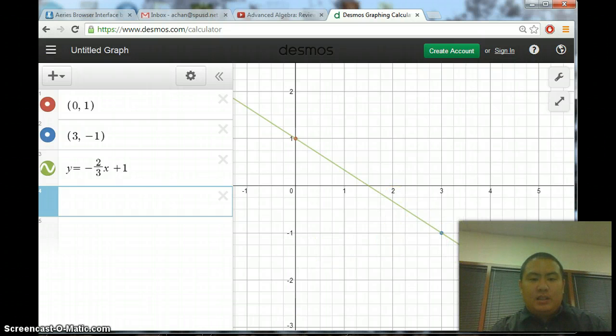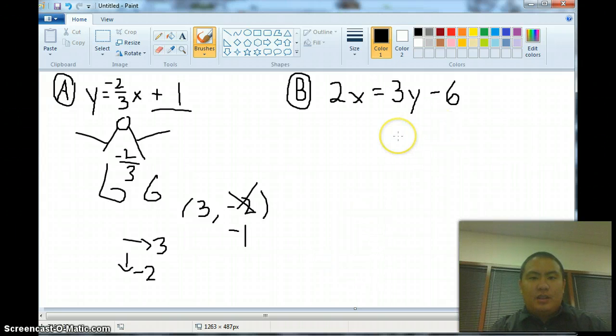Alright, now let's talk about the other one. The other one isn't necessarily in standard form or slope-intercept form, but we can do something to it to make it into standard form, right? Or slope-intercept form. In this case, the reason why I want to change it to standard is I already have a 2x here, something next to the y. If I just subtract 3y, it'll be a lot easier.